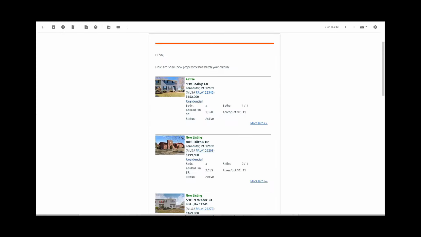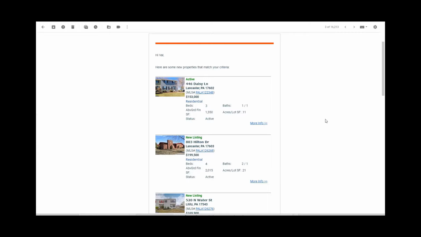So one of the things I like to recommend buyer's agents do, if you haven't already, is set yourself up with a sample auto email. Send it to a personal email address that you have, and then you really fully get to immerse yourself in the experience that your client is going to have. In front of us, I have the example of an email where I've done just that.